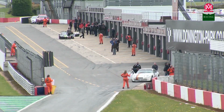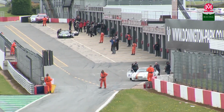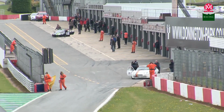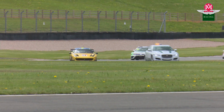And they have now started the time, so the timing screen does now kick into life. Oh, that's one of the Porsches as well then, by the looks of it. Is that the 964? I've never been any good at Porsche. That's the 968, yes, of James Alexander as opposed to the 964 of Robert Hollyman.